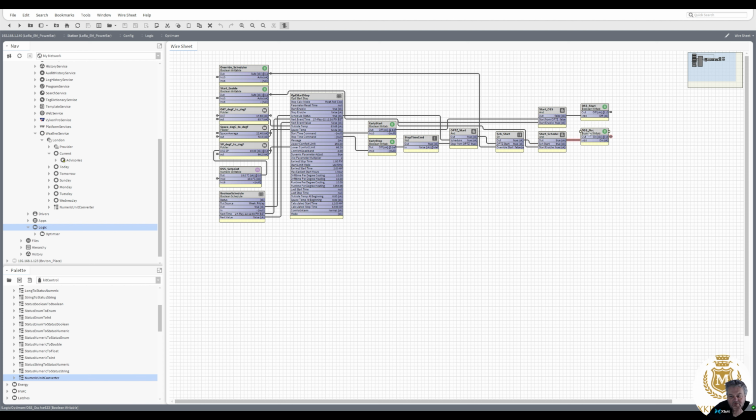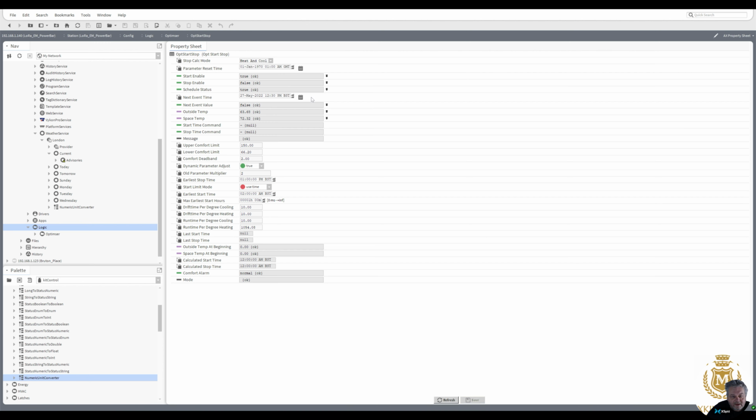So this is the OSS occupied. So when it gets to that time, which is 12:30, which is another 10 minutes from here, that will stop. So all the values coming into this optimized start stop unit are in Fahrenheit. The calc mode, let's just do it for heating only. Save.